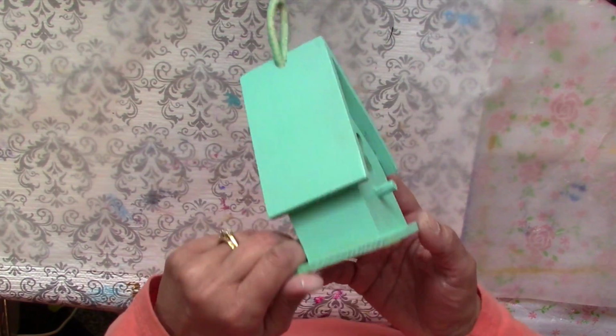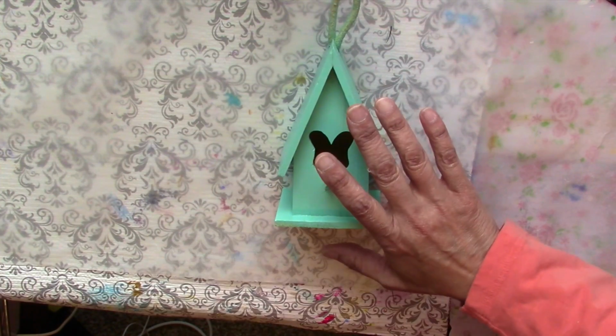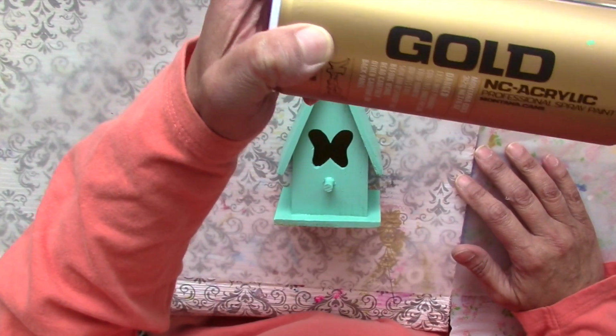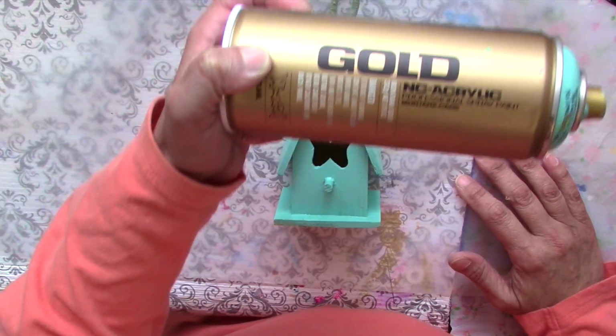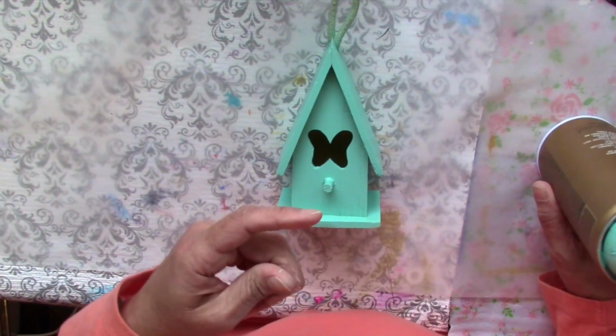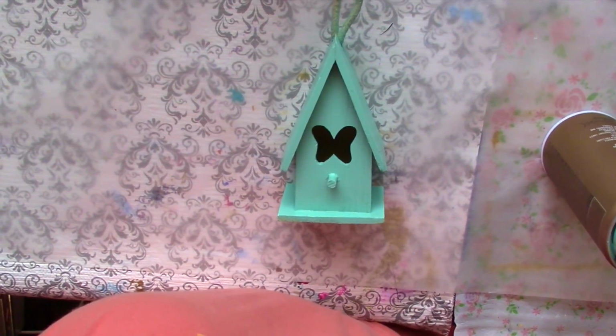So I've already gone ahead off camera. I took some of my spray paint and I'll show you what it is. It's the Gold NC Acrylic Professional Spray Paint by Montana, and it has a little less fumes, but still I'm pretty sensitive to smells.